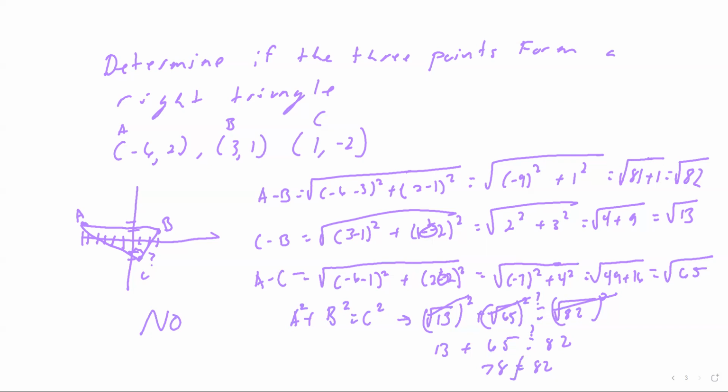Just an FYI, and I don't want y'all to get confused. 3 points do make a triangle, no matter where they're at on the graph. But the specific question here is, does it make a right triangle? So do watch out for that. All right. So basically, that was the distance formula 3 times in a row with the Pythagorean theorem added as the is it or is it not? Questions on that?